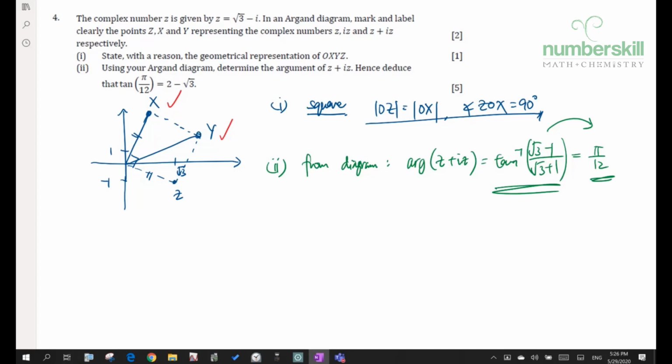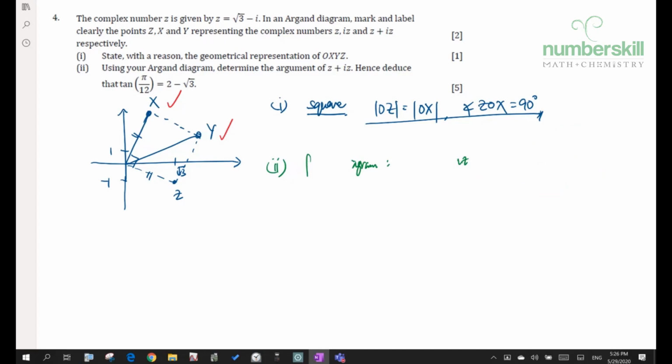Sorry, that will not make the cut. This is not guess and check. I won't give you the marks. It's not convincing. This is rubbish. This is like guessing the answer. So nope, that's not the way to do it. This is from the diagram. How do you take a protractor and measure?